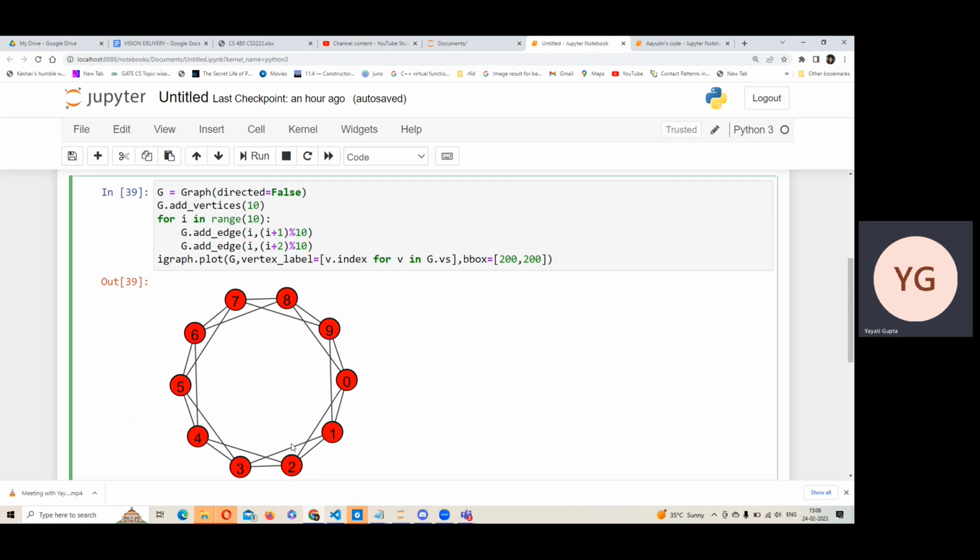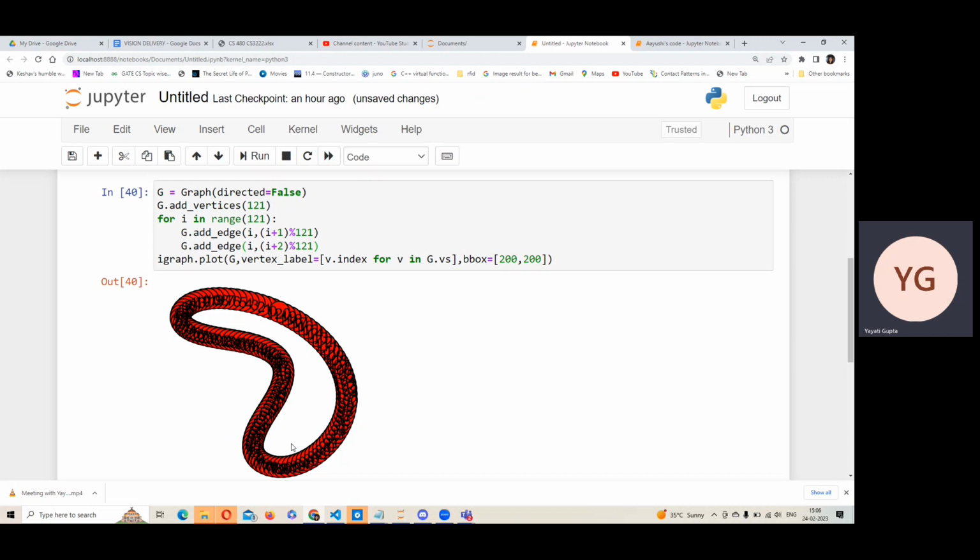Let's do it for more number of vertices. So we had 121 nodes. So everywhere, let me change this 10 to 121. And then let's look at the properties of this network. And this doesn't look very nice. I should basically do something with its layout over here. So I don't want this kind of a layout. Let me see if I can get it to a circular layout.